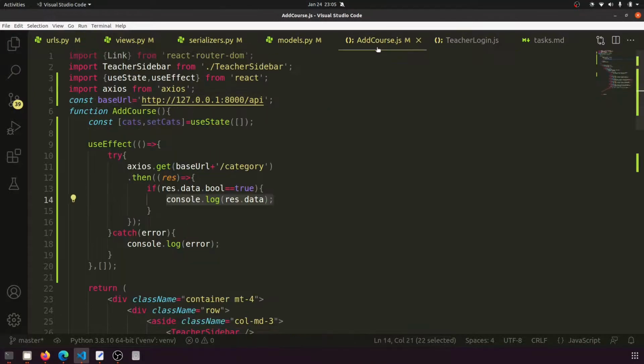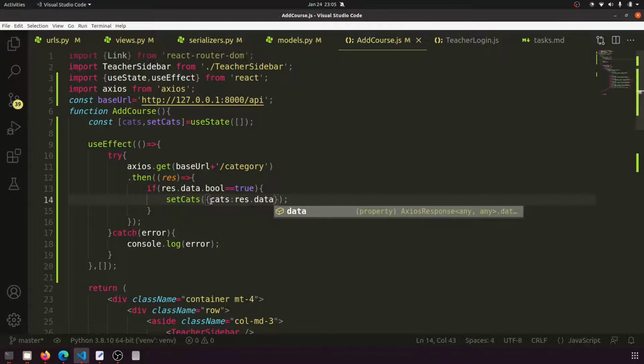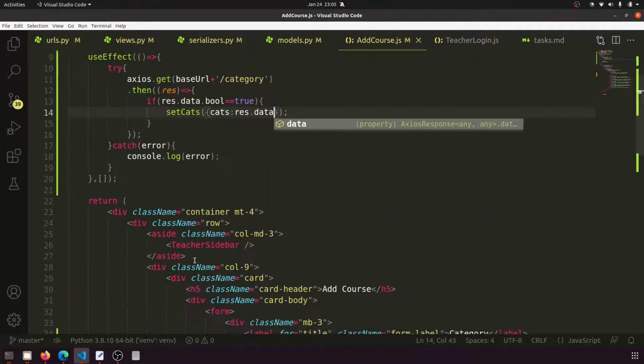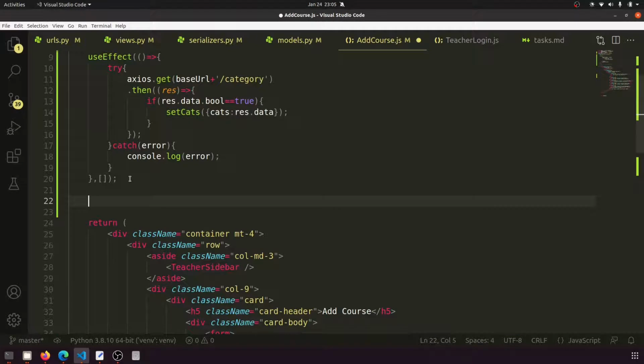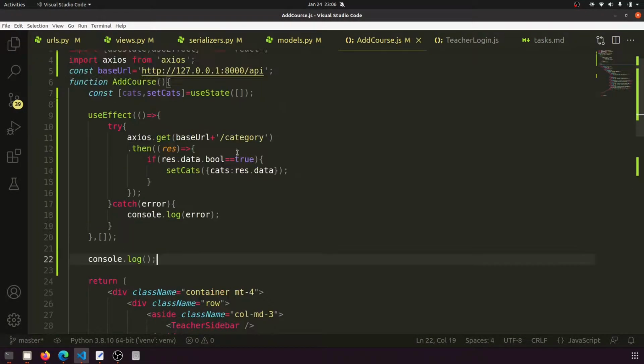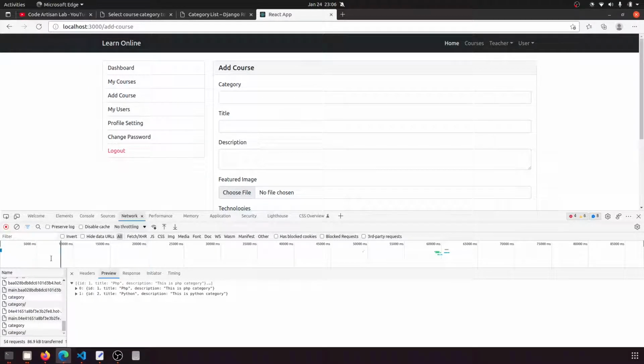So let's go here and set cats, and this will be cats, and this will be response dot data. And now I will simply console this cats. Now let's see what it will return.